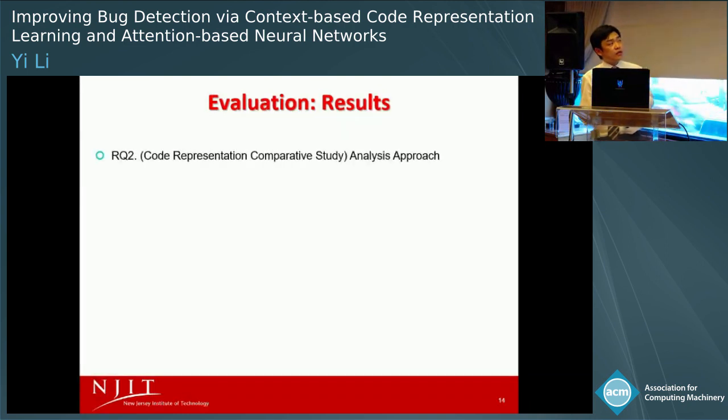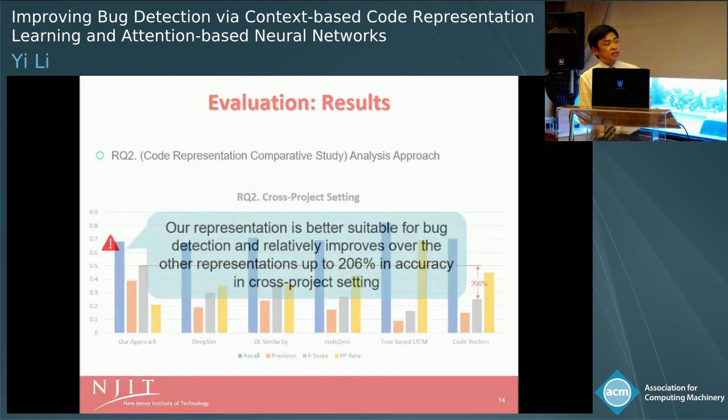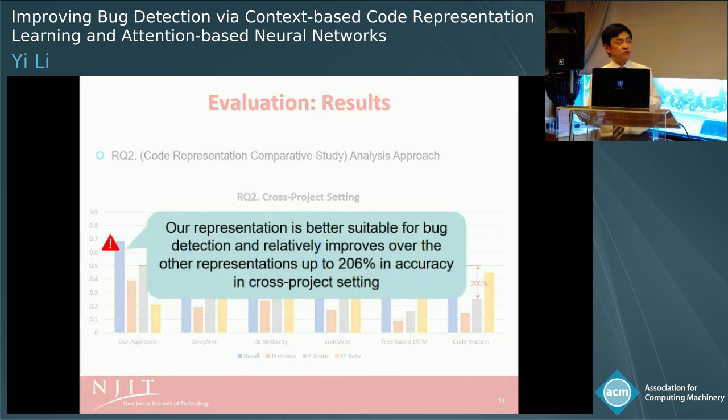And then in the second research question, we want to compare our approach with other code representation approaches, only on the code representation section. We also do the cross-project setting first. The result shows that our approach has a relevant improvement over other representation ways, up to 206% in accuracy in the cross-project setting.